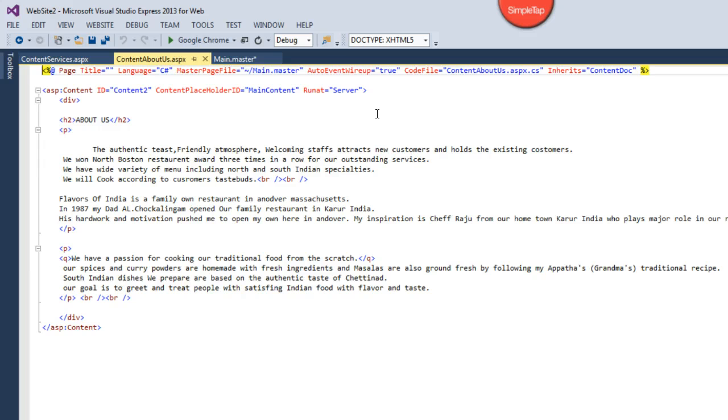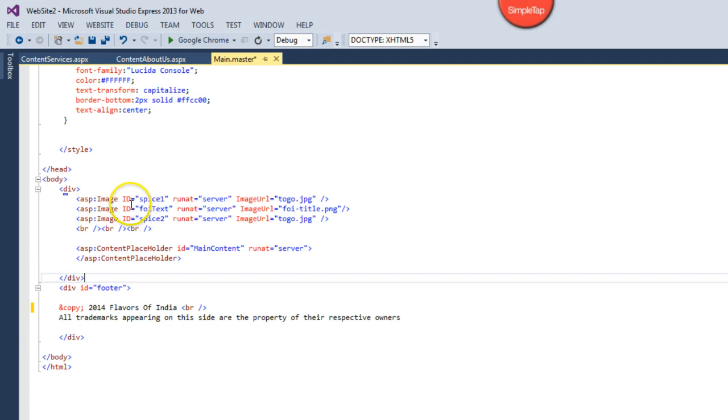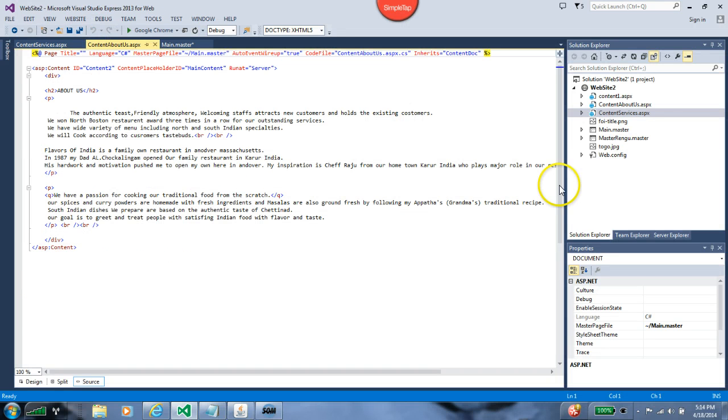So it's easy and simple: the content file contains the content of the document, and we are merging it into the main document by using its content placeholder. The main document has the header and footer. So for both the pages, services and about us, we are going to have the header and footer from the master file. First, I'm running the content about us.aspx.